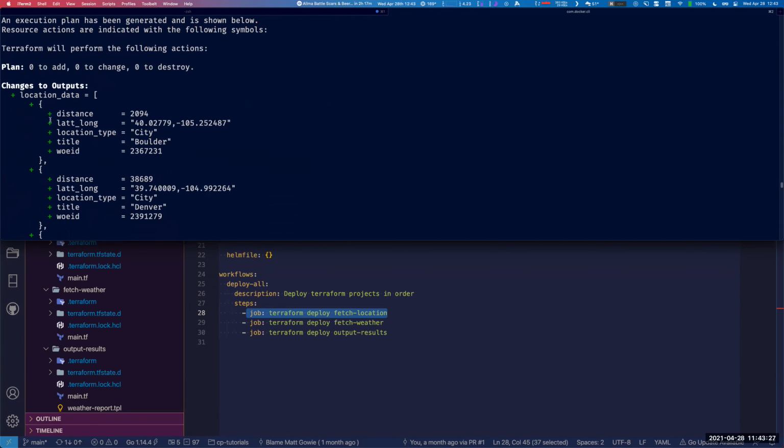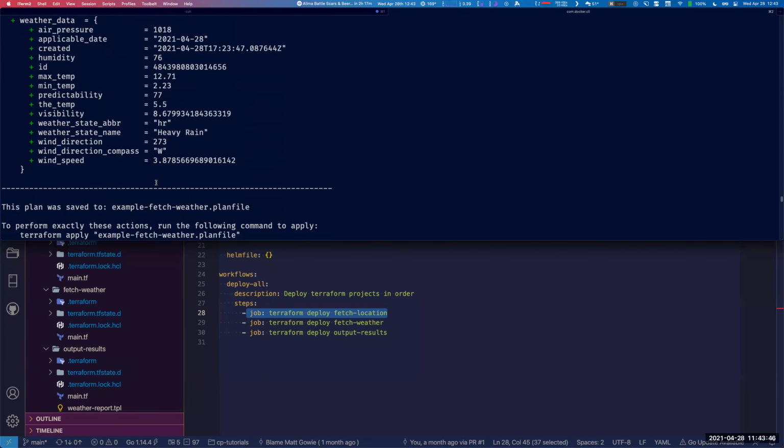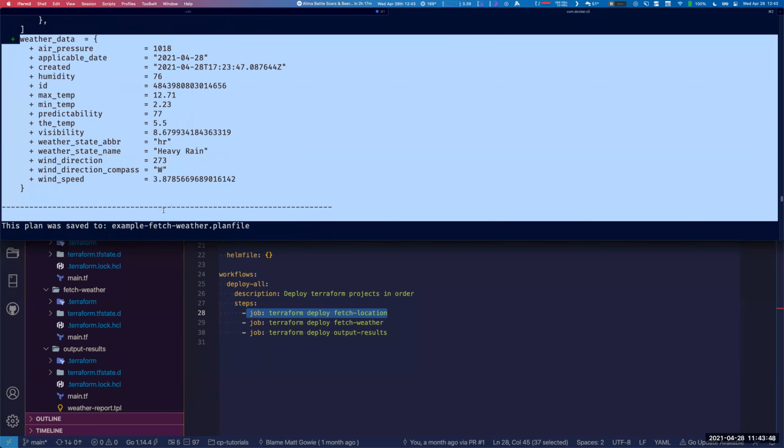So it'll go and look up like, oh, because you executed fetch location, I know you're in Boulder, Colorado. So I'm using remote state from there. And now I can find your proper location and then look up the weather for that. So it'll give me a weather report for that area.